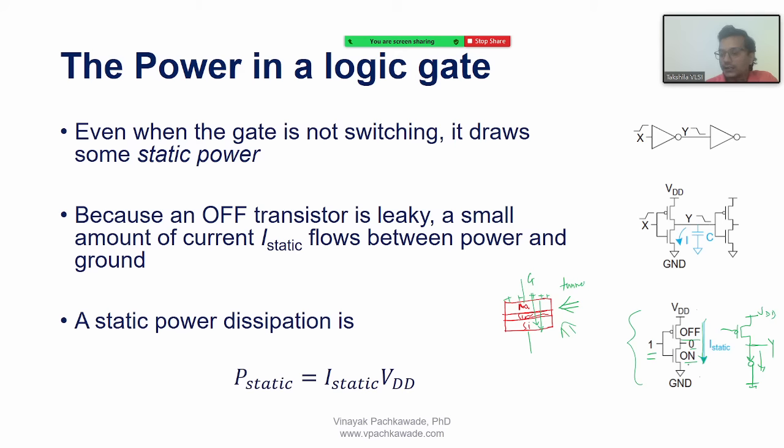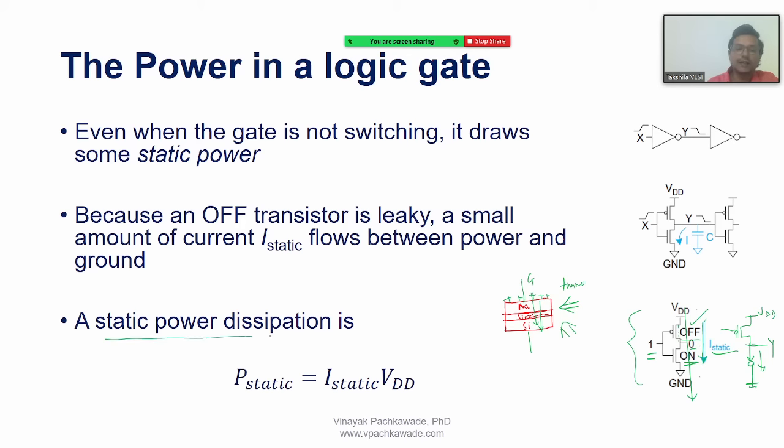In addition to the main current, because of the switching of the NMOS, I have a current called the dynamic current, and the power because of that current is called dynamic power. But now this upper transistor is off, and because of the gate leakage there is a current. This transistor will also be slightly on, and there is a current flow from VDD to the ground. I call that current I static. So remember, even when the transistor is off, a certain amount of current, very small, will flow. That is called static current, and because of that there will be static power dissipation.